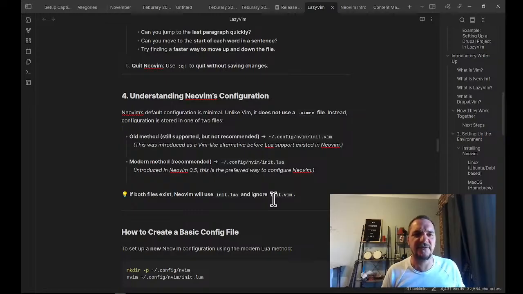NeoVim's default configuration is minimal. Unlike Vim, it does not use a .vimrc file. Instead, configuration is stored in one of two files. The old method, still supported but not recommended, is init.vim. This was introduced as a Vim-like alternative before Lua support existed in NeoVim. Modern method recommendations. I'm going to update this to say.